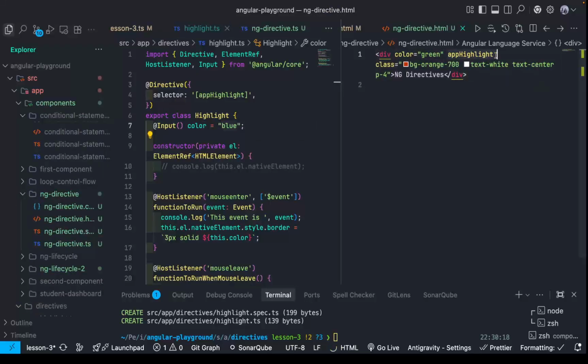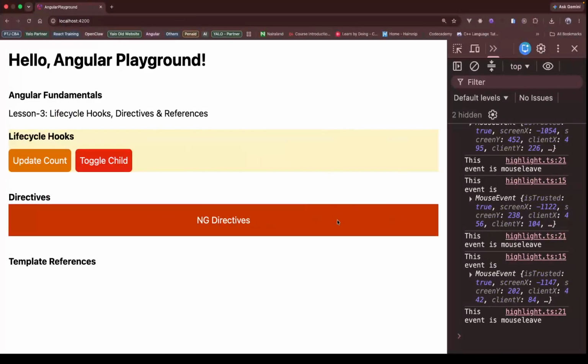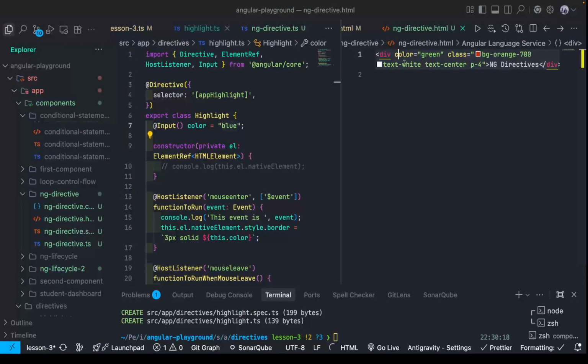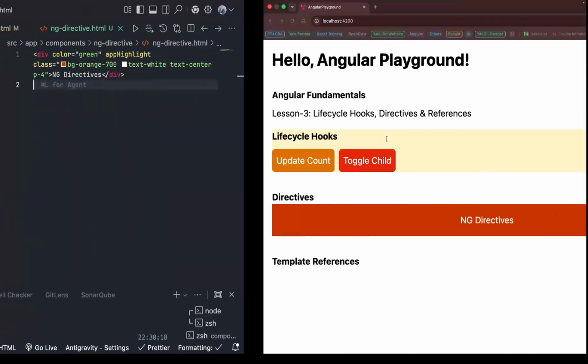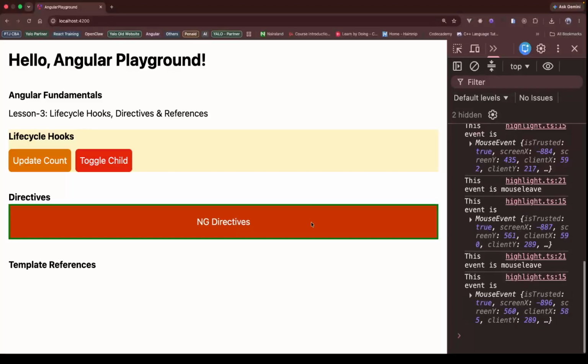Again, if I remove this one here now, it doesn't work again, because color is not part of div. Div doesn't know anything about colors. If I go to the page, as you can see, nothing is working again. The reason it's working is because we attach a directive, and that directive has some inputs that you can pass into it. So as you can see, we are adding functionality to our div based on the directive that we attach on it. And once I go back to the screen again, as you can see, it's working.